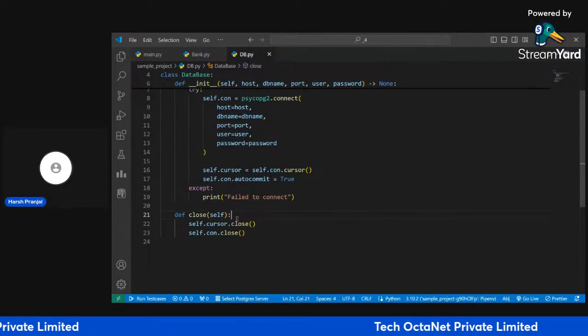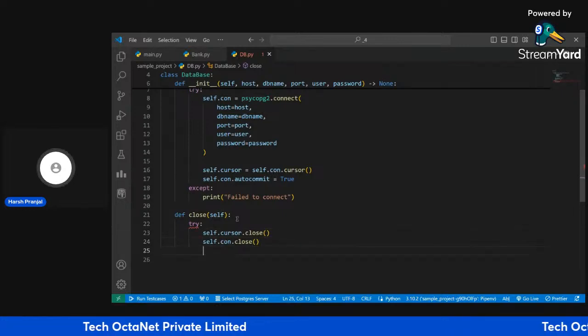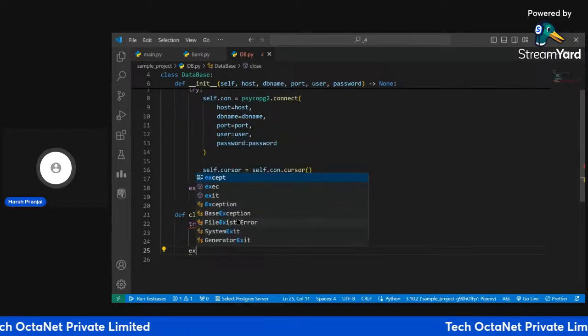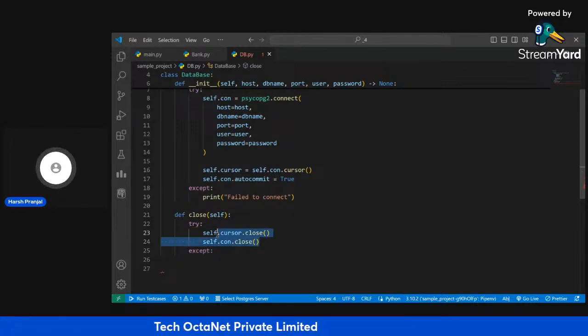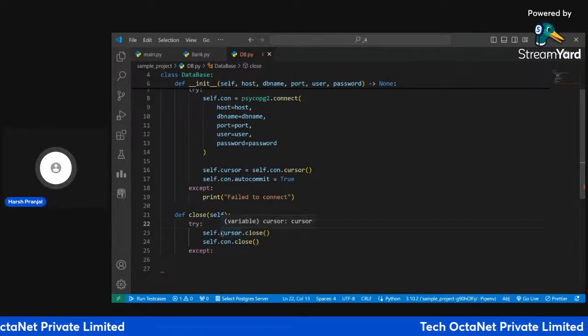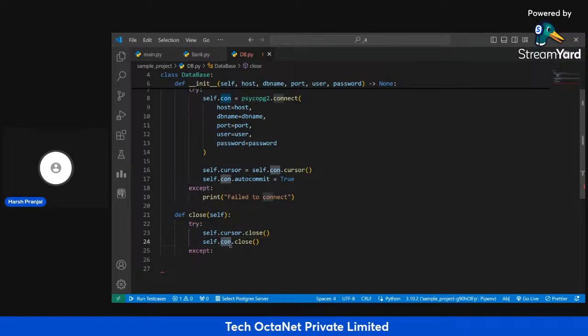Inside this, if you are using try except, you should have the knowledge of in which place and what type of exception you are getting. Where is the error? If I am getting an error in this, I am pretty sure that either the cursor doesn't exist or the connection itself doesn't exist.